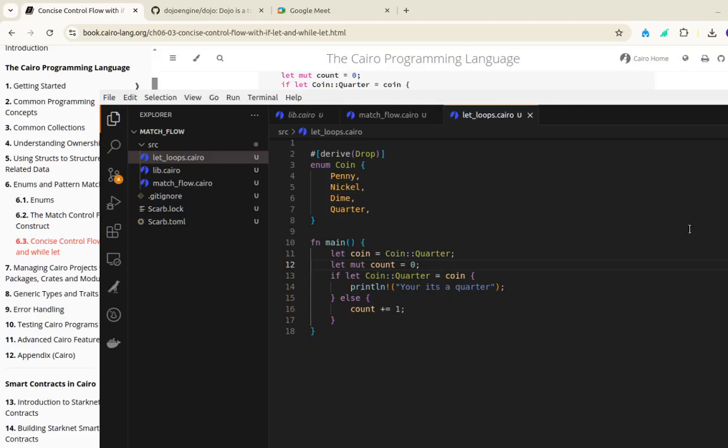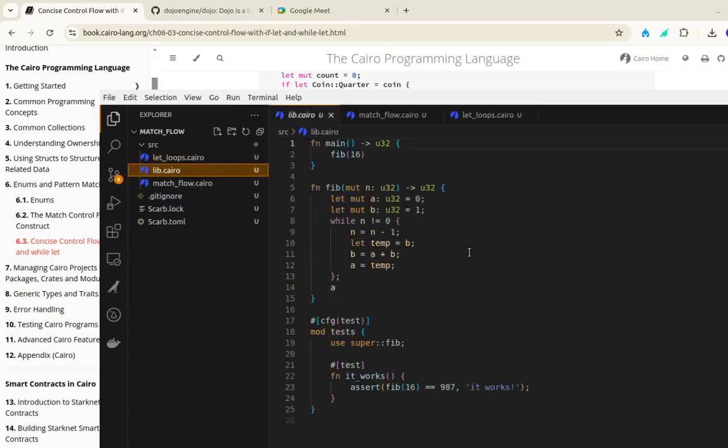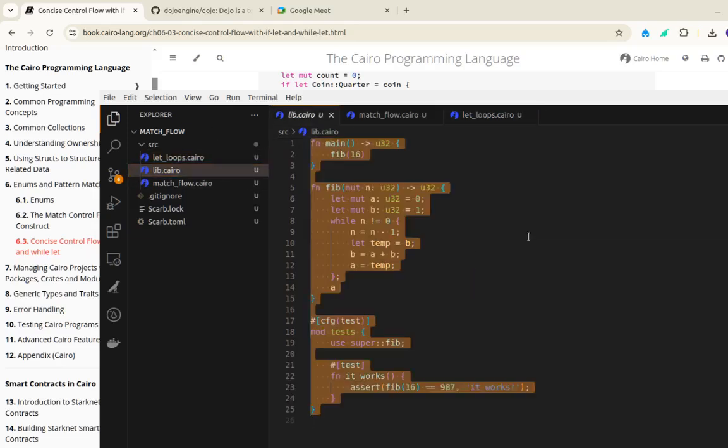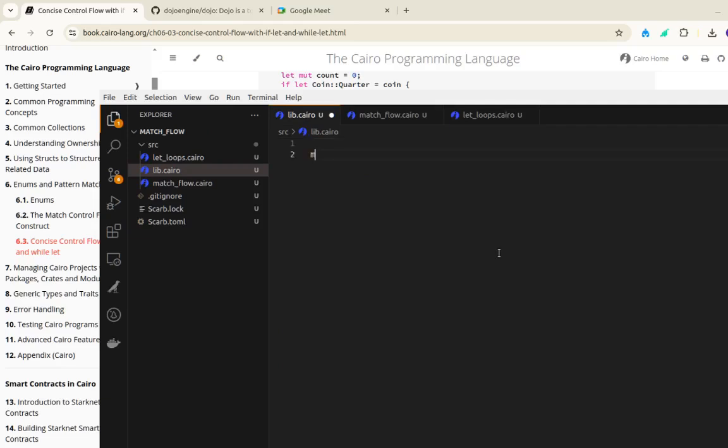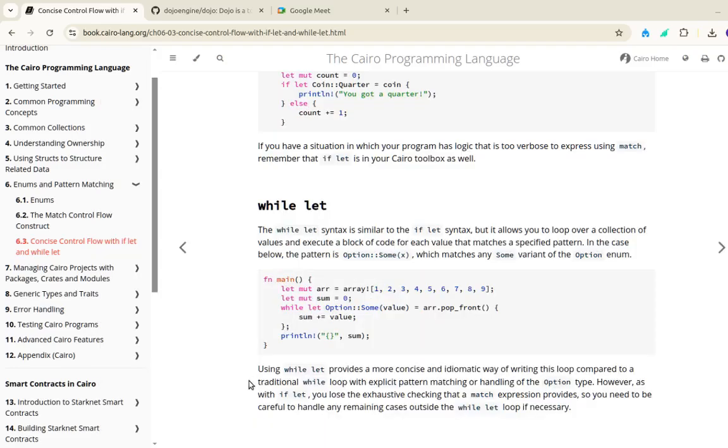So let me run my code right here. But first I have to go to the lib.cairo. And then yes, I've added it. So now my code can run properly. So let me run my code.